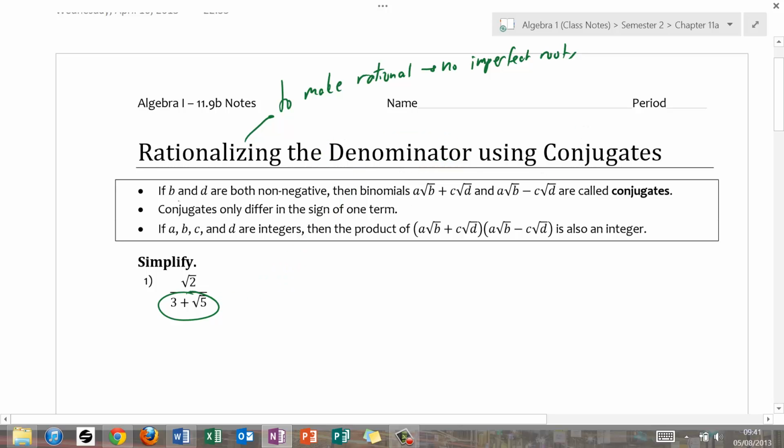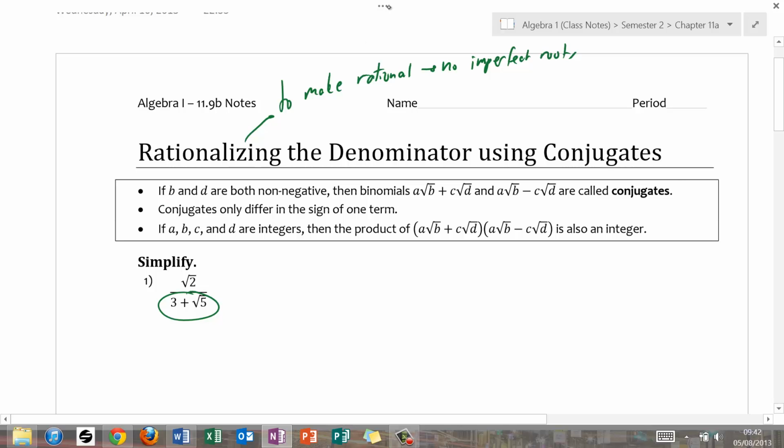And conjugates, as you can see from this first statement here, are those binomials that differ only by one sign. Typically we do the middle sign. So x plus 4 and x minus 4 are conjugates because of the change in sign in the middle. Conjugates are not opposites, but they do have properties that we've seen before, like when we multiply them together, we get a difference of two squares, because our outer and inner terms, when we FOIL, are opposites. So what does this mean for radicals?